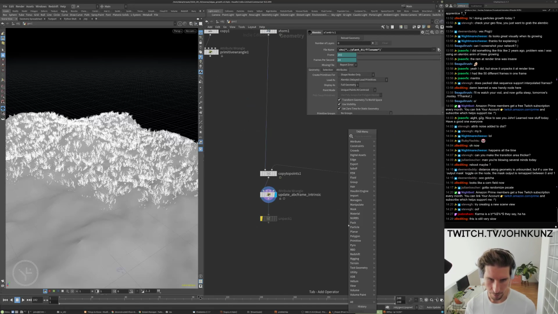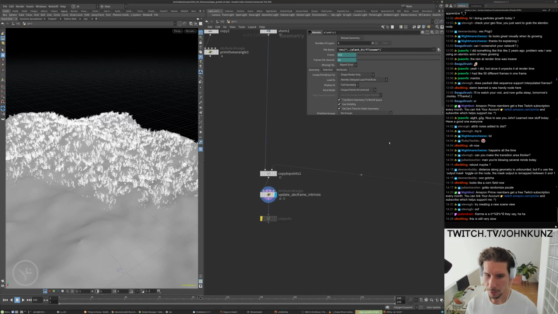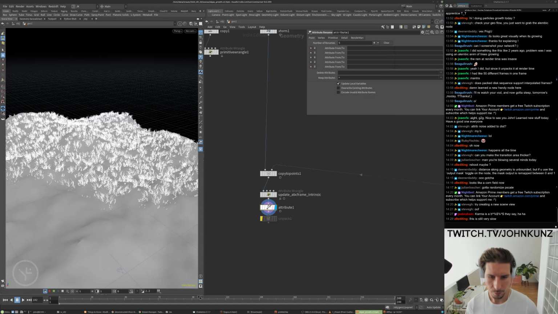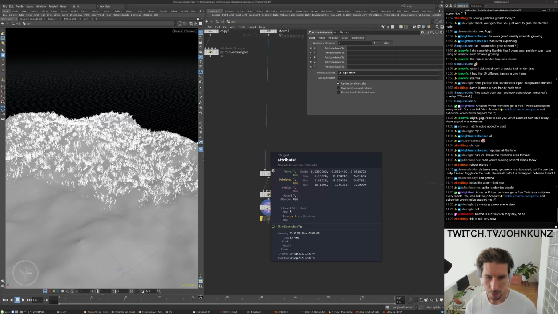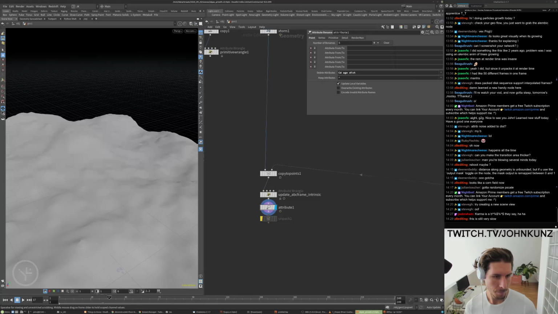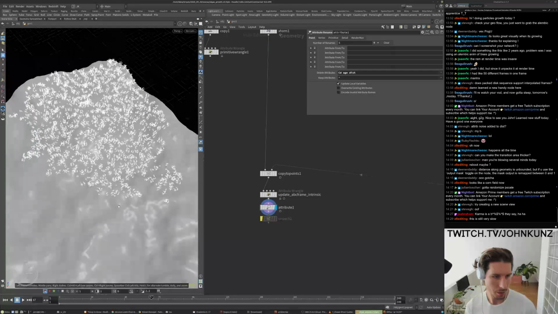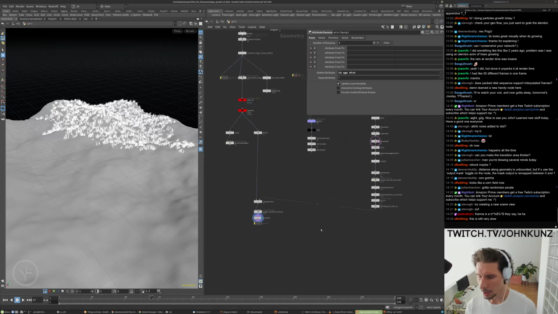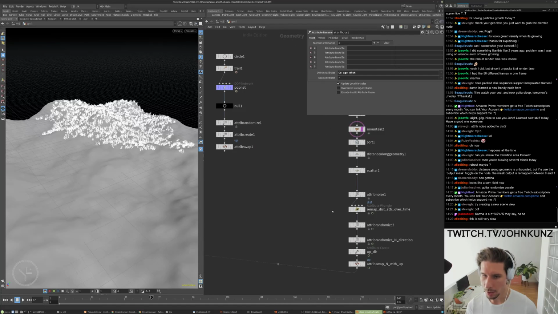Just gonna get rid of the extra attributes as well. We don't need color, don't need age, don't need distance. Now we're just back to the pure point position and path. Yeah, it still seems a little buggy.